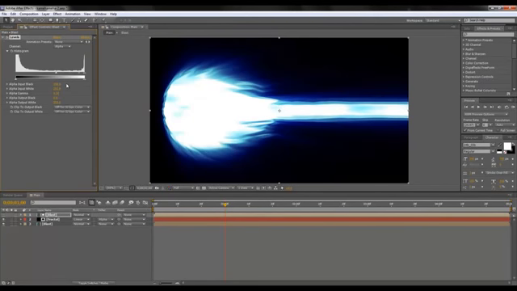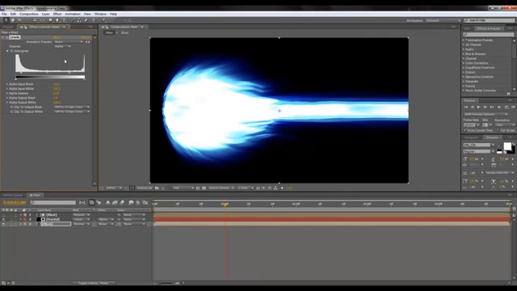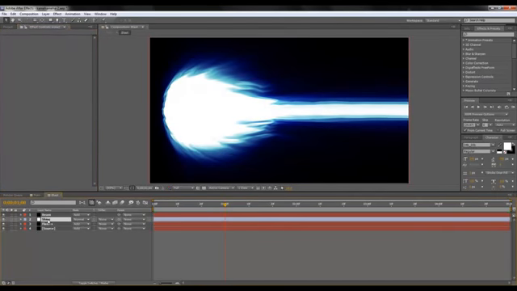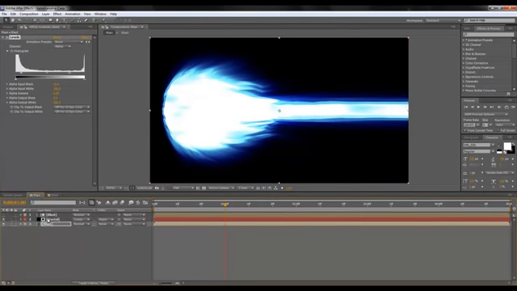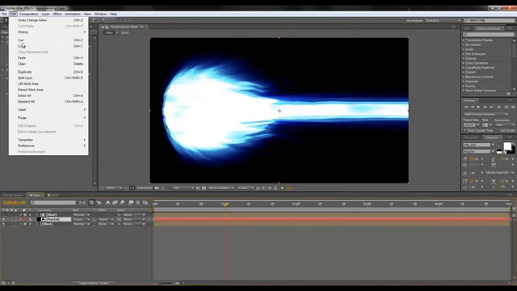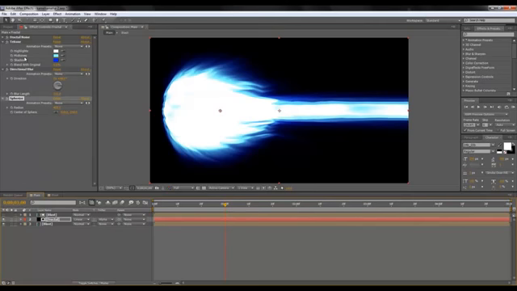While we're at it, I want to do the same thing to our original blast comp. So apply Levels, go to the alpha channel, and just bring everything into the middle a bit. The final step is to add Spherize to the fractal. The easiest way to do this is to go into your blast comp, go to your shine adjustment layer, copy the Spherize effect, and paste it onto the fractal layer. Everything should be set up the same way.